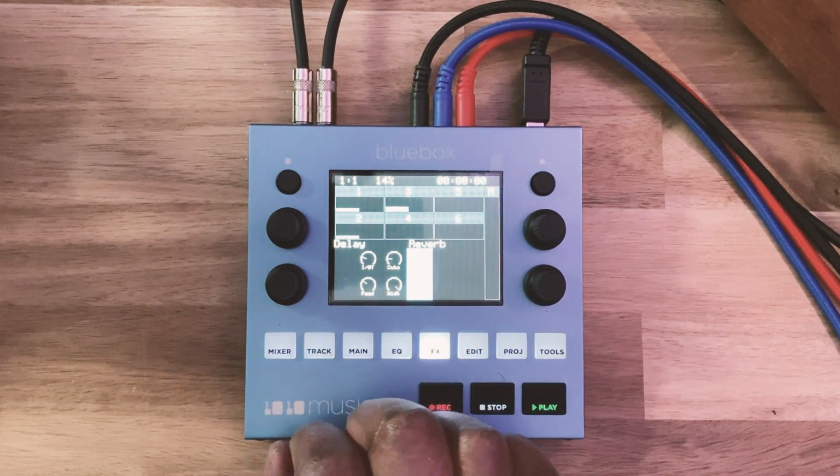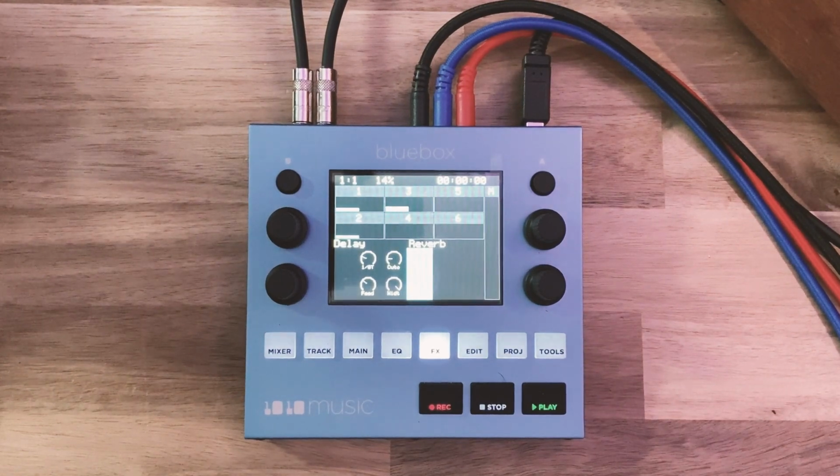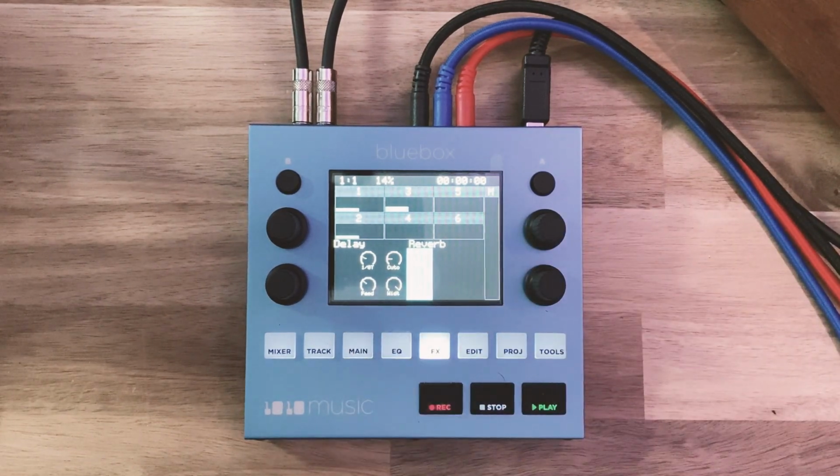I kind of wish there was a couple more effects, but honestly, when I'm recording out of my Eurorack, there's enough effects going on over there that all I really need for a mix and recording is a little smattering of delay and reverb, and those will come through on the sends.